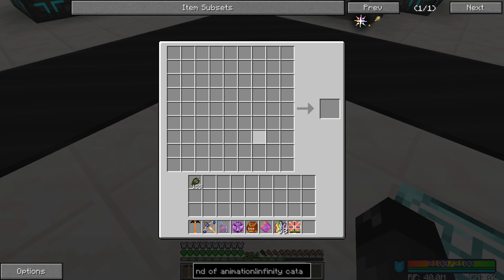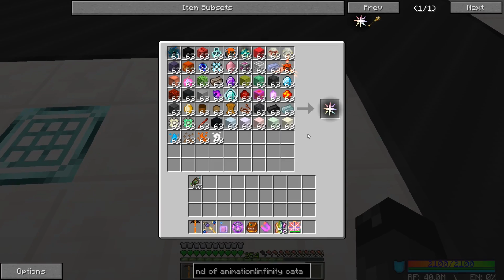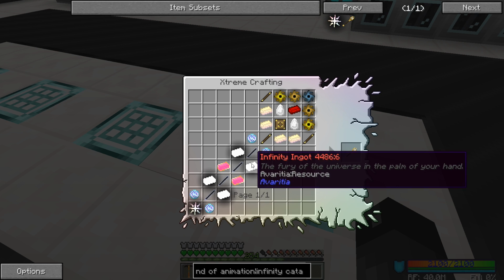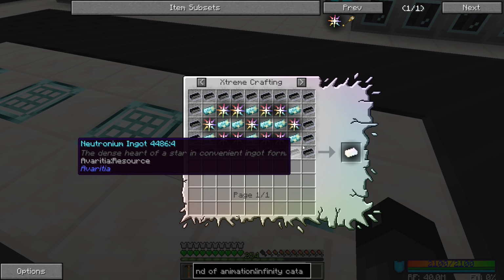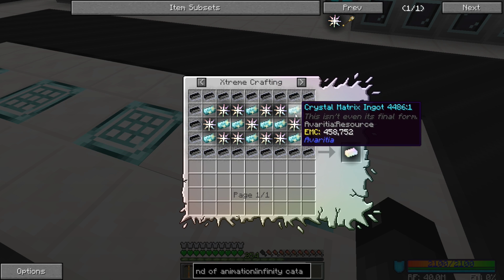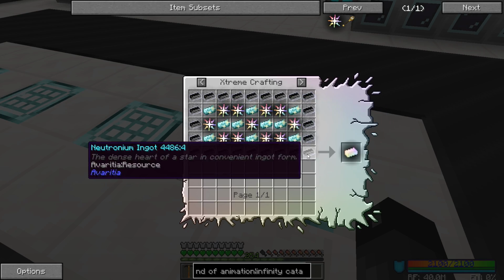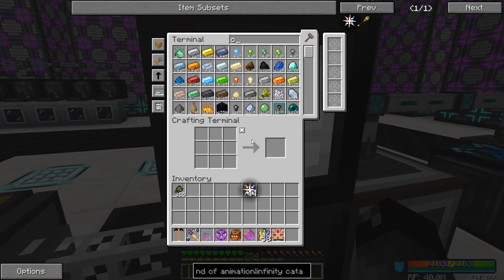And then we need what, like 45 more? I think, right? Let me just go ahead and do, or is it 40? No, it's 44 more. Let's do that. Okay, there's 44 more of those guys. Awesome. So now we can start making our infinity ingots here. So that's a lot of the neutronium, this stuff, and the crystal matrix. So that's 1, 2, 3, 4, 5, 6, 7, 8, 9, 10. Okay, we need 40 crystal matrix.